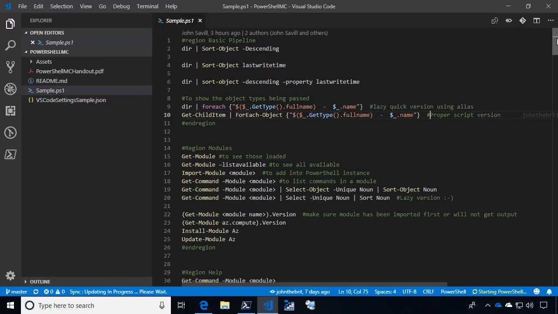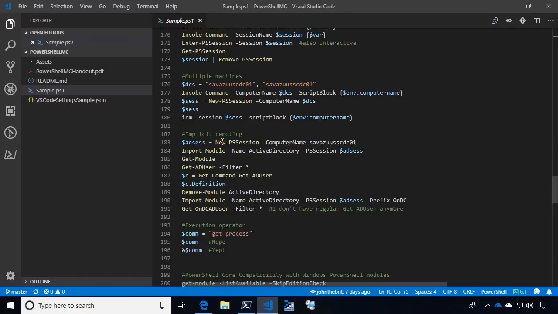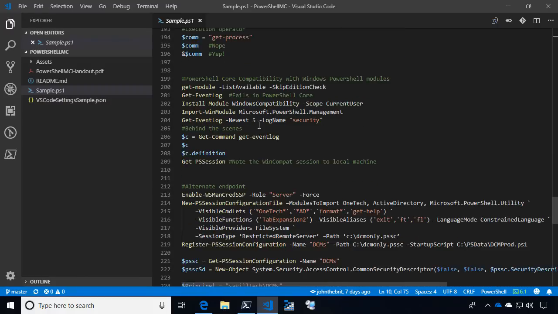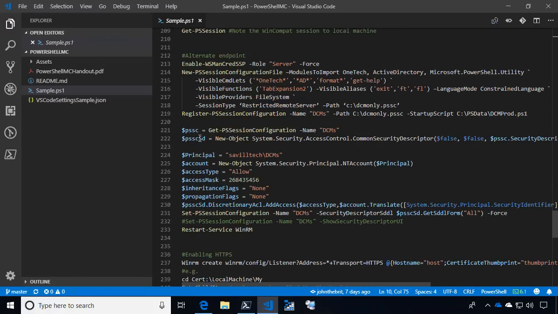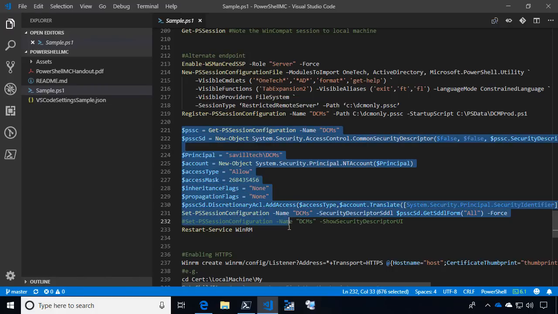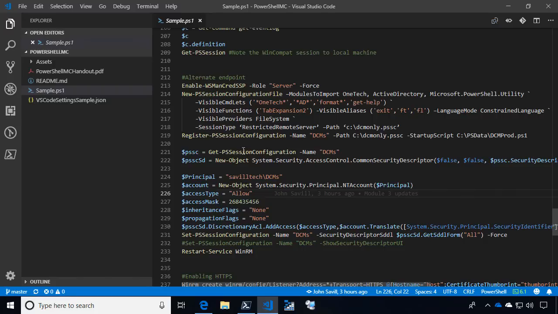So remember, I can pull down the latest, go back to my project, and in the sample code, close that down. If we look for module 3 here, I've got all the code that I've been showing you so far. For the endpoint, here I've got all that code. Then I go into the detail of creating the security to limit only these particular people can use that endpoint. So the code expands even more than what I've got in the slides. Hopefully that's a useful thing. And don't forget to pull down the most recent version when you're doing these things.